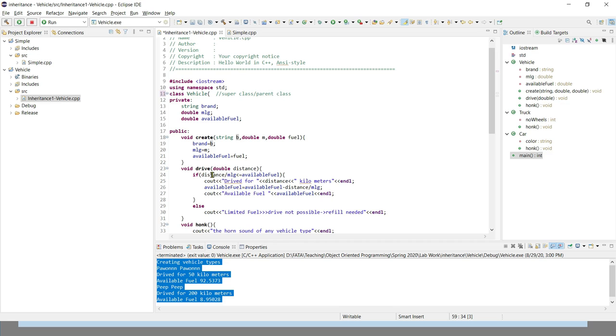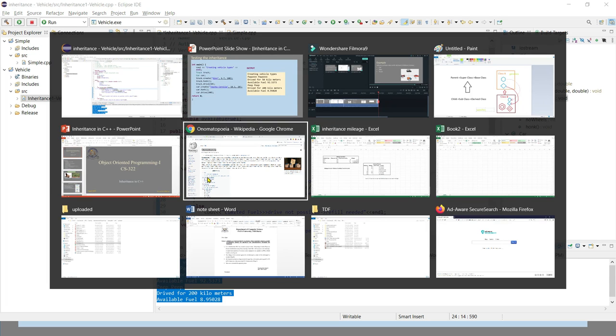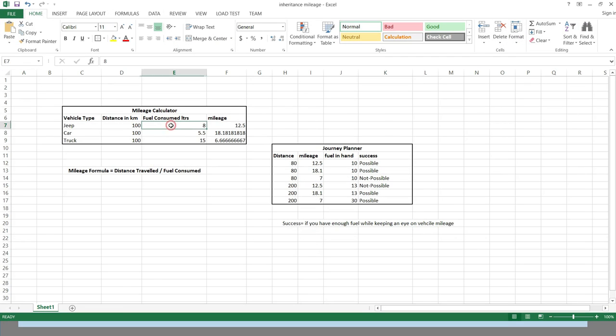This is drive. Drive takes just one parameter, that is distance. Let's see how the mileage is calculated. For example, I have a vehicle type, for example, Jeep. Distance 400 kilometers, and it has consumed 32 liters.